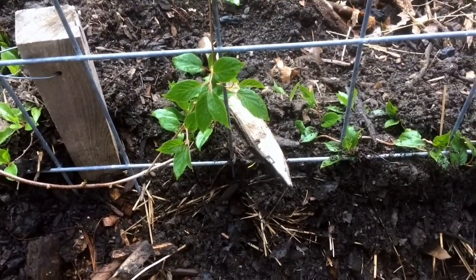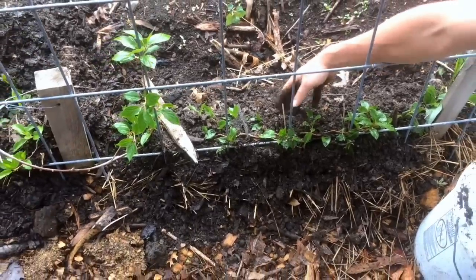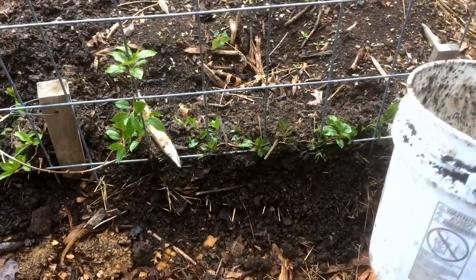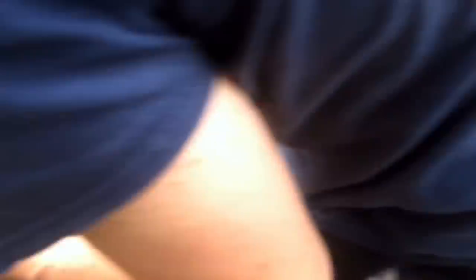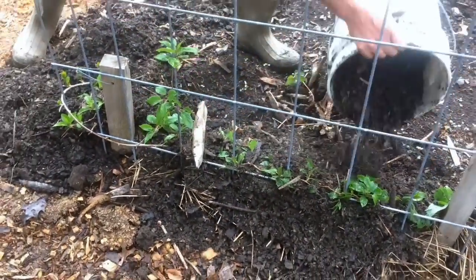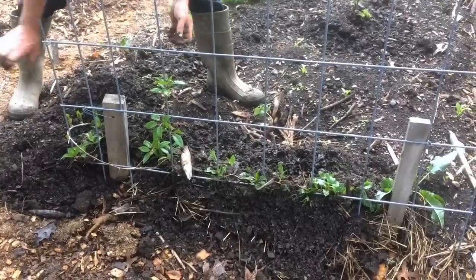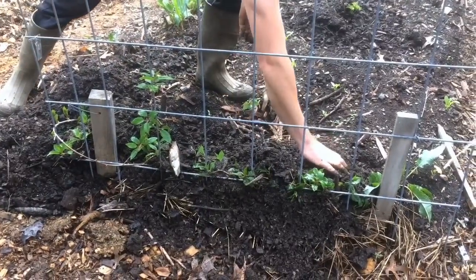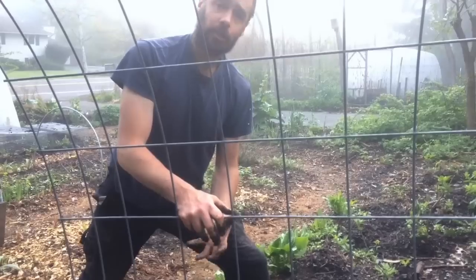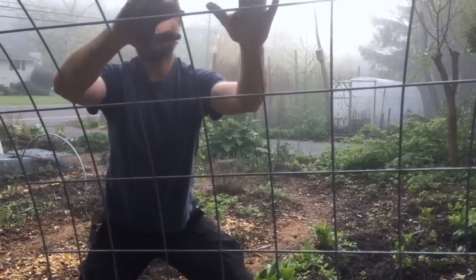That starts the process of encouraging this vine to root. If this works out, I'll get about 30 rooted hardy kiwis by the fall that are known female and an excellent cultivar — all with one bucket of compost. If I don't take those rooted cuttings, the plant will just be incredibly well rooted and send up a million beautiful shoots.